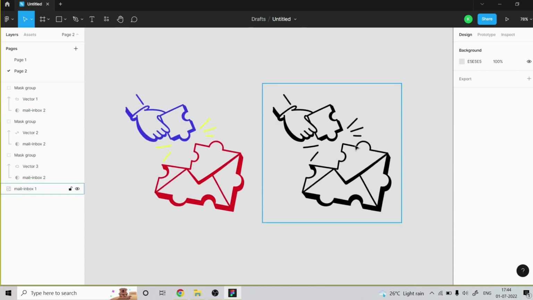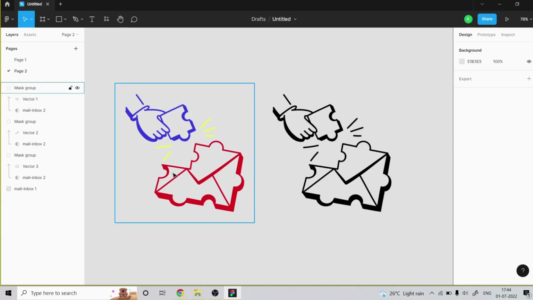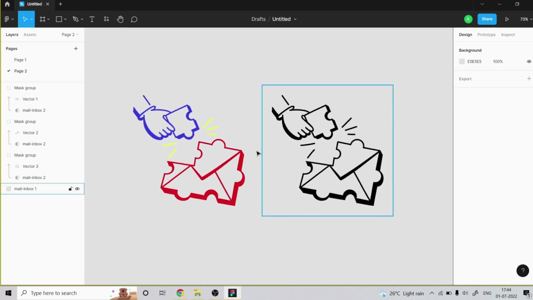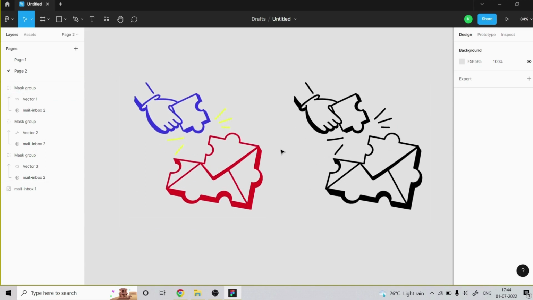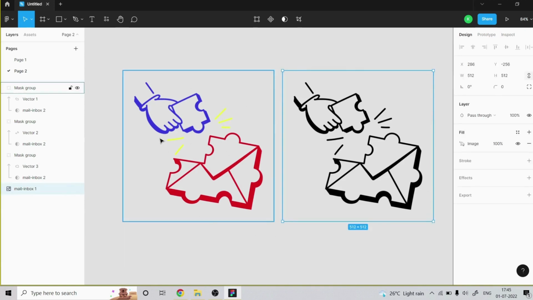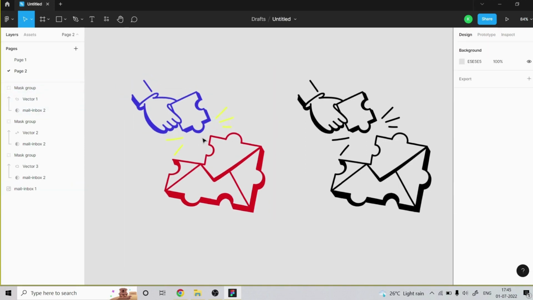So this is how you can use the mask tool to change the color of your image without having an SVG file, and this is a very useful method. On some websites like Flaticon, you get images for free, and for SVGs you need to have the pro version, you need to pay. So you can download these images as well, and then you can color them yourself and it looks perfect.